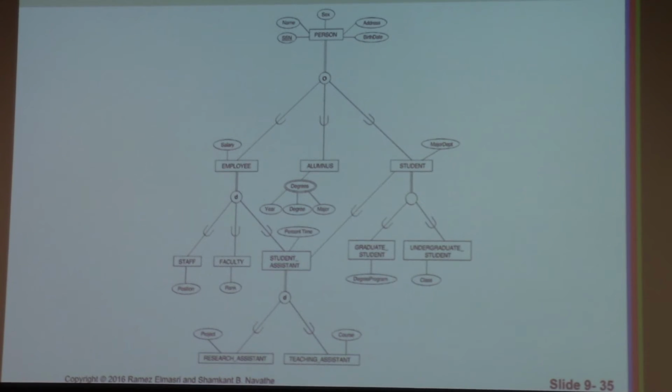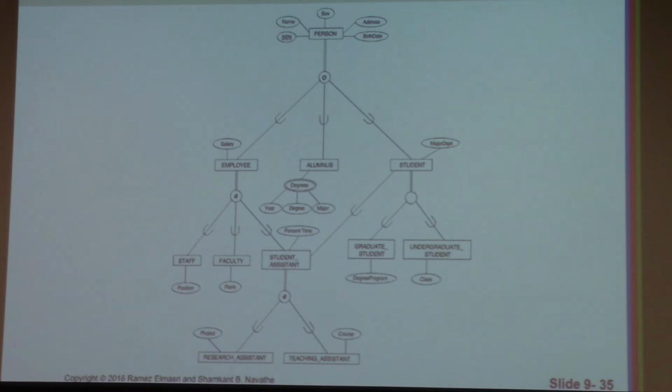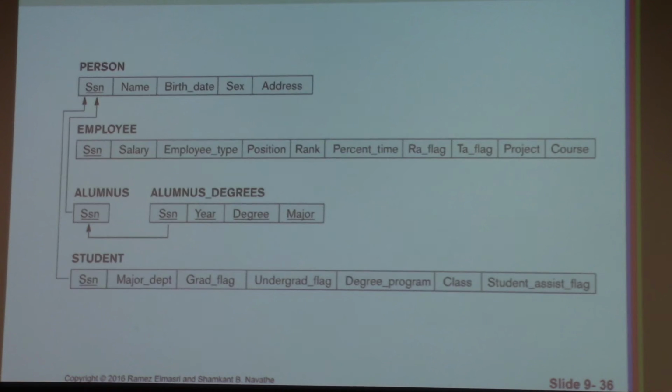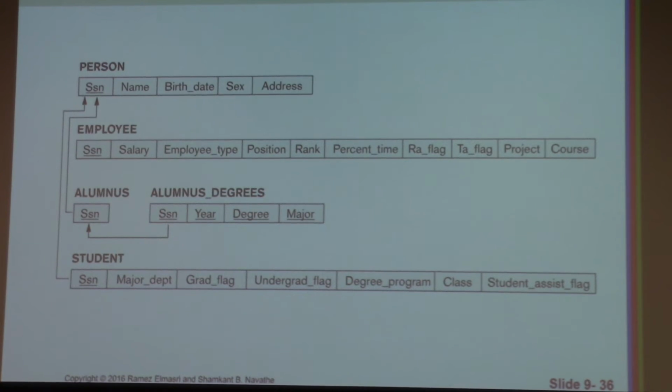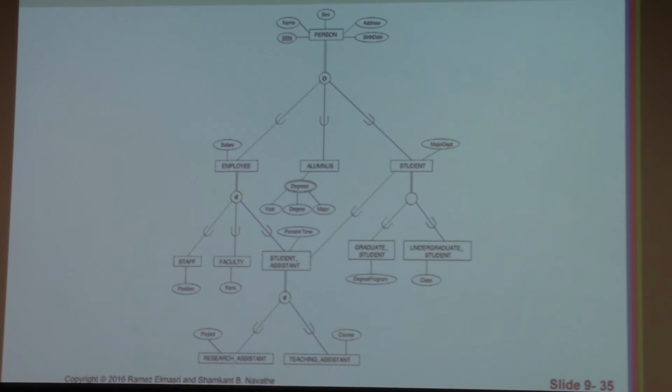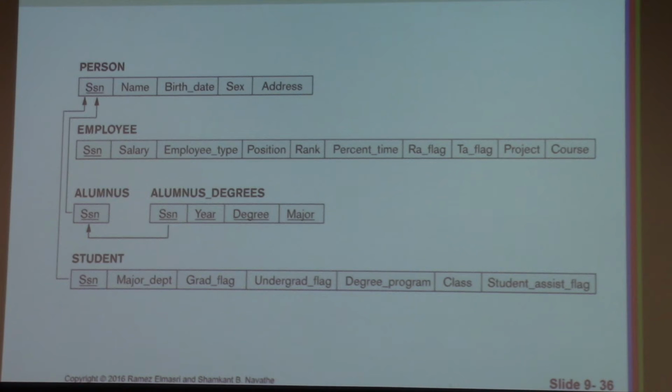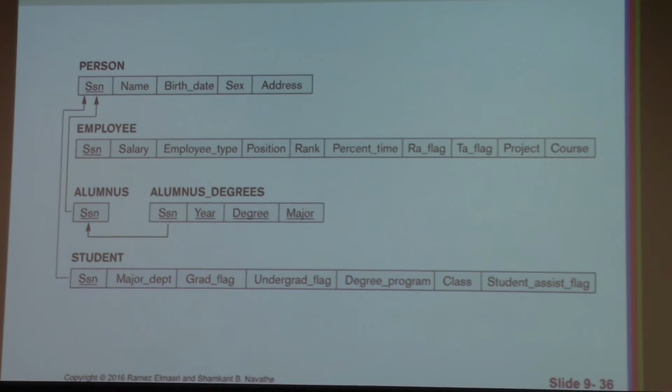One more question. Actually, 4 more. Focusing on the employee, staff, faculty, student assistant, we have the super and subclass here. For this super and subclass relationship, which option is selected in this relational schema diagram? Which one? Hint: it should be either option 3 or 4. Why? Option 1 is for all classes, option 2 is for all subclasses. However, if you take a look at this one, is there any staff table? No. Is there any faculty table? No. Which means it has only the employee table, so we select either this one or this one.